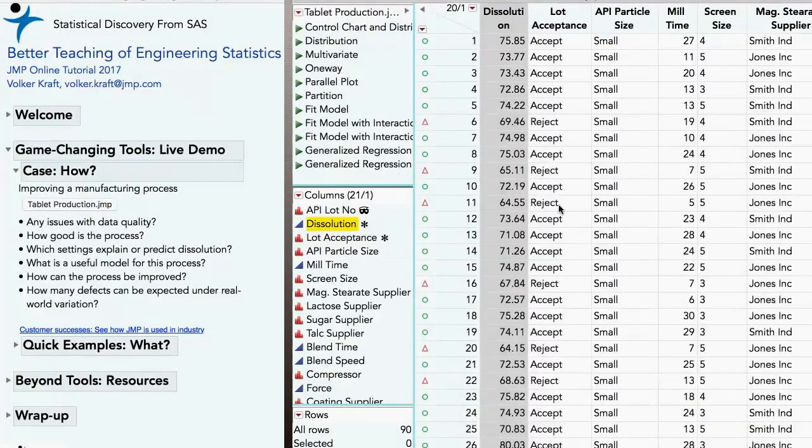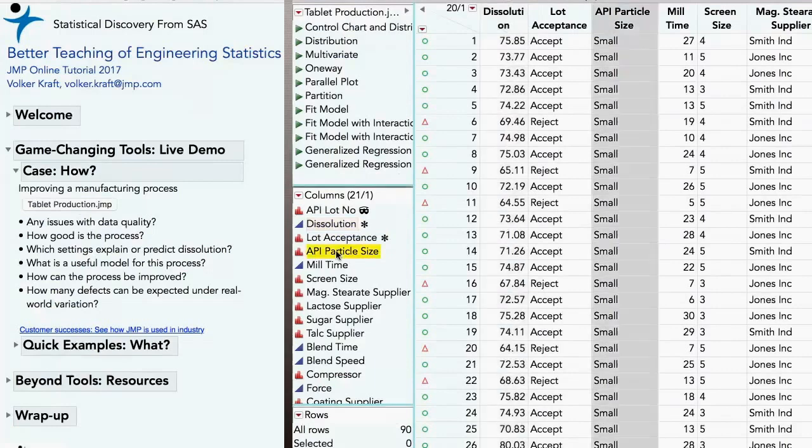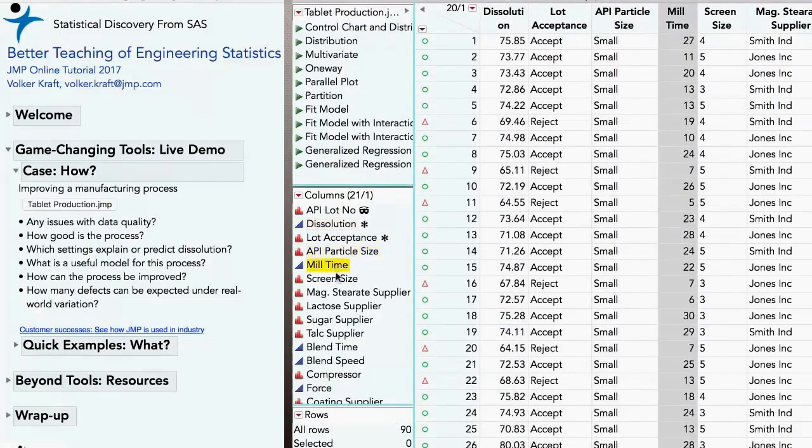So dissolution has been measured for 90 batches of tablets, along with all process settings like API, particle size, mill time, screen size, blend time, compressor, and so on. So now the questions are, are there any issues with data quality or with the process itself? Which settings influence dissolution?